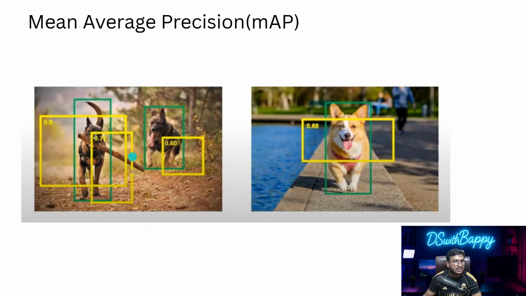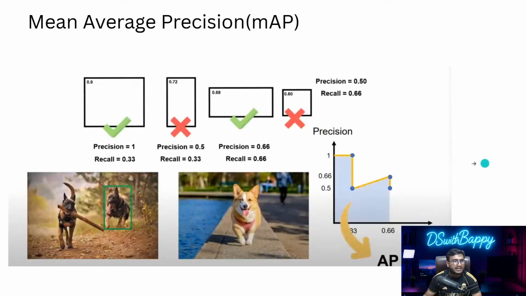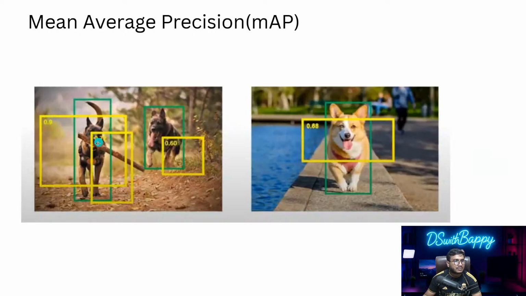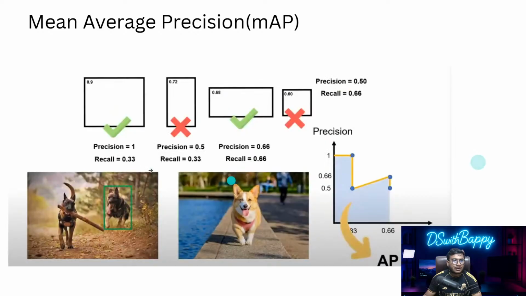Now tell me, is this detection right or wrong? This one, definitely this is wrong, because here this object is not getting detected. If you calculate the IOU score, it would be very less. So that's why it's wrong. And again, if you calculate precision and recall, you will be getting this number. You have to plot it in the precision and recall curve. That means this 0.33 again will come here.